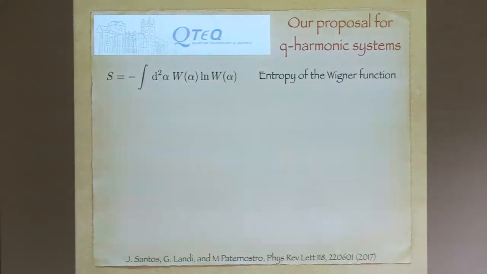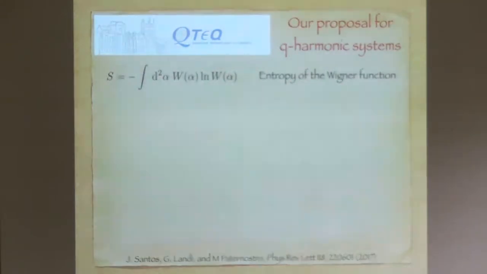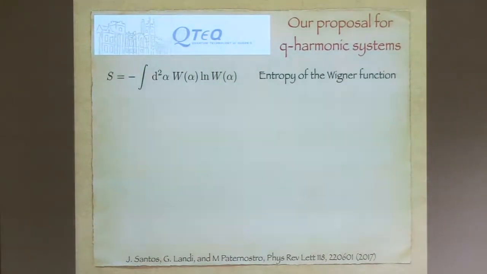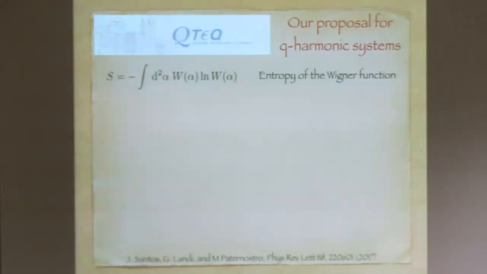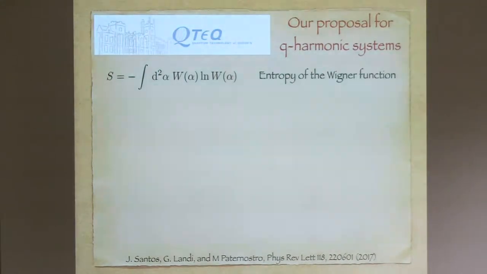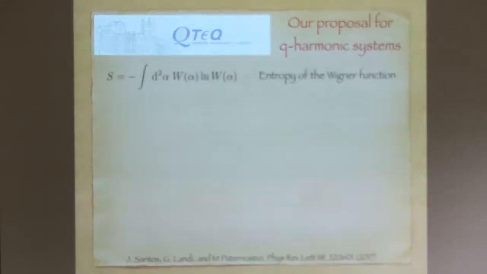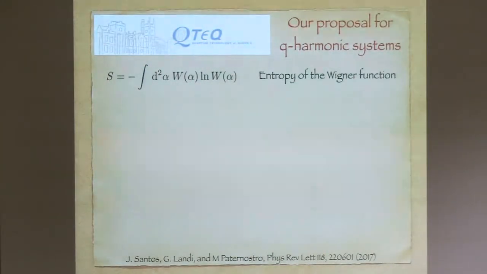Okay, so just to fix the ideas, let's consider just harmonic systems. And in order to be consistent with what I'm going to illustrate later on, let's focus simply on Gaussian processes and Gaussian states. Let me finish and then I'll go to your complaint. Let me focus on Gaussian processes, so processes that conserve the Gaussian nature of a possible Gaussian initial state, where this quantity, the entropy defined through the Wigner function, is a positive and well-defined one. Please. Which was exactly my question, right? It's that the Wigner function is negative. Yeah. So the only way to make it positive is to consider Gaussian processes.